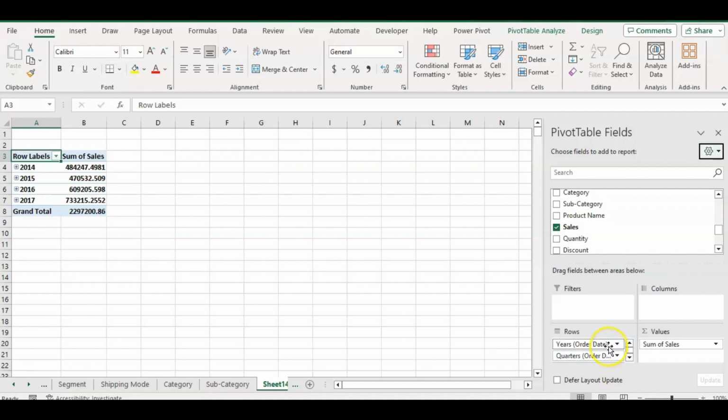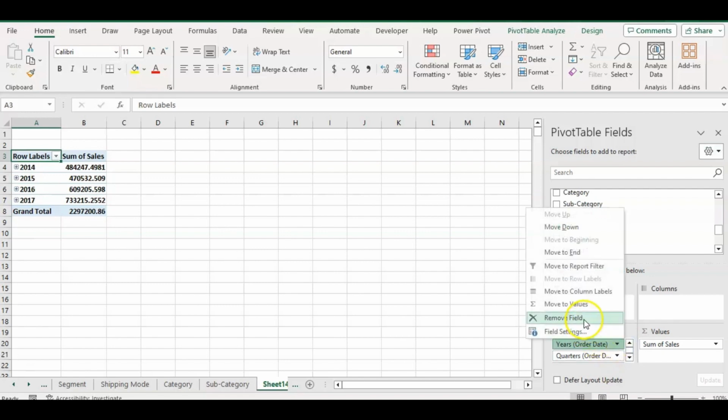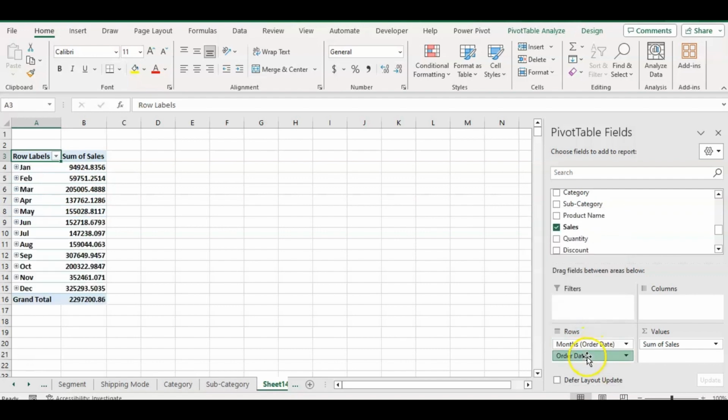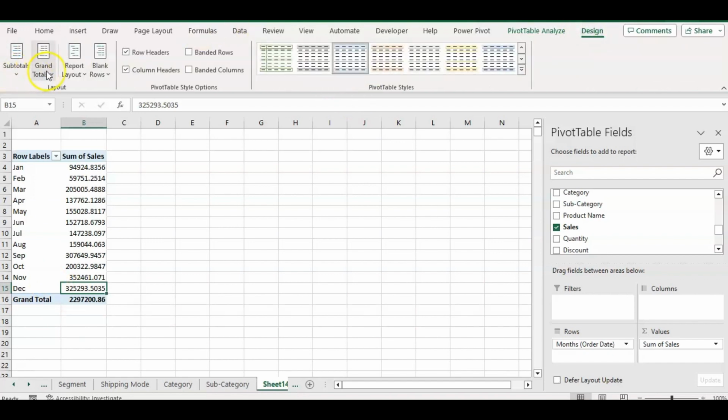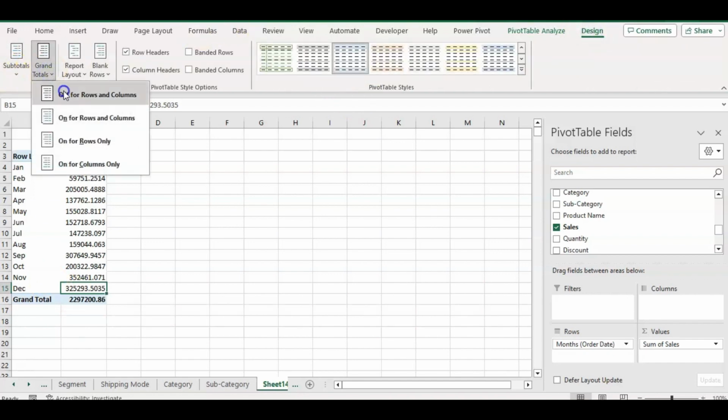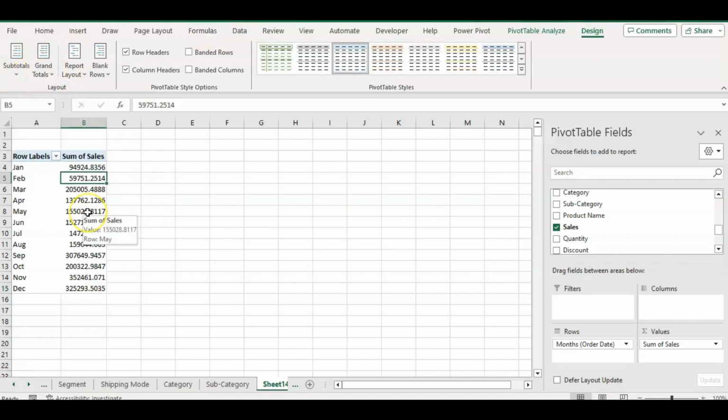For that, select year, then remove field, select quarter, then remove field, then order date and remove field. We don't need this grand total over here. For that, select any cell from the pivot table, then go to design, then grand total, then off for rows and columns.